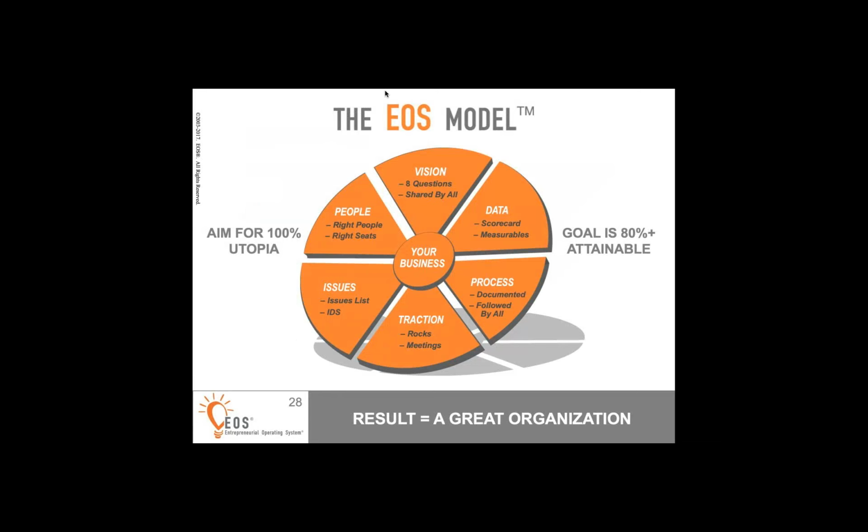And then just one thing on our experience, that the consistent addressing of the issues has probably been the biggest thing with EOS for us. It took us about 3 to 6 months for the level 10 meeting to really crystallize how we were using it and doing it and what everything meant and how we're supposed to take advantage of it. But through that entire time, identifying and resolving issues was something we started from the very beginning, and it's been kind of a game changer for the business.